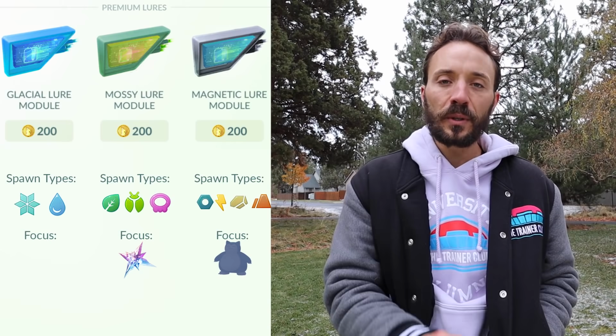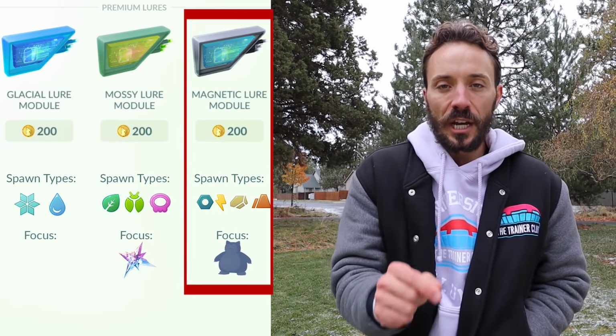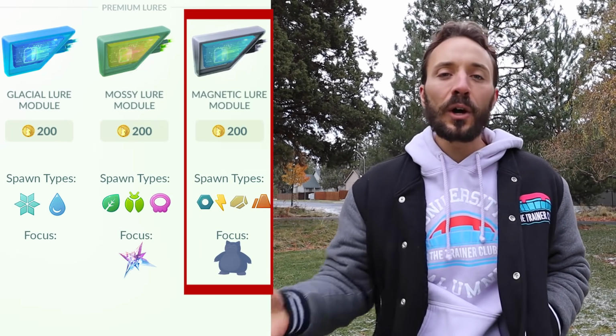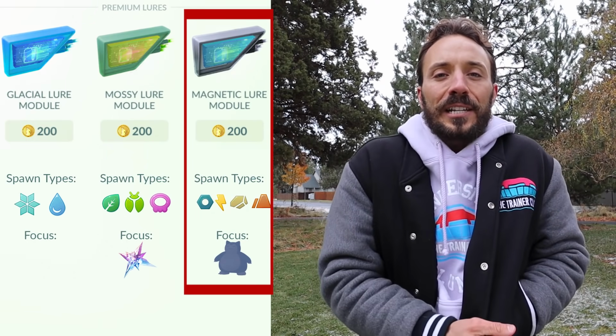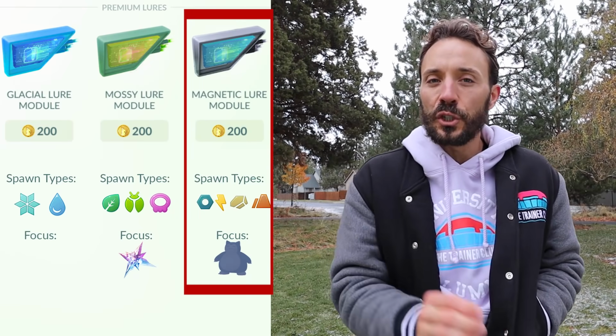The second part of this is going to be to make sure to use premium lures if you choose to use a lure, because the magnetic lure is going to boost the electric type Pokemon. So using the magnetic lures as the premium lures is going to draw out more Electabuzz as it spawns Pokemon more frequently. It's going to be a very good thing for you guys to do, so I definitely suggest that you take advantage of premium lures if you choose to use a lure.